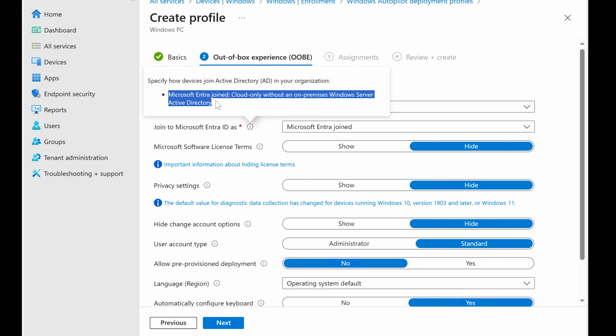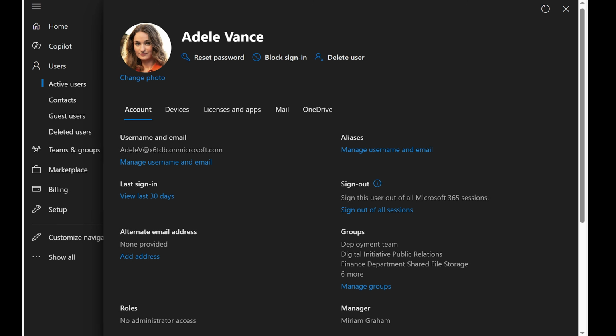What this means is we have Microsoft Entra that is basically controlling the user aspects for Adele's account. So if we go back here, this is her account, but if we go to Microsoft Entra, we will have a little bit more control of her account. But basically it is a cloud-based account that is controlled by Microsoft servers. So this is all cloud-based.